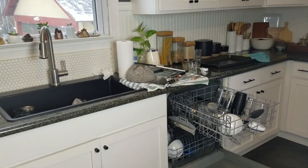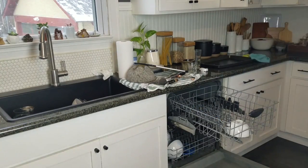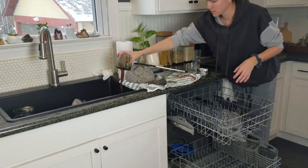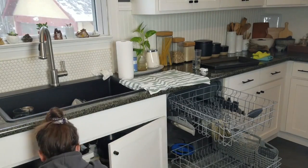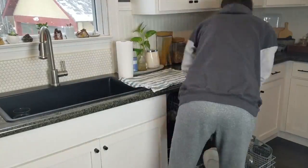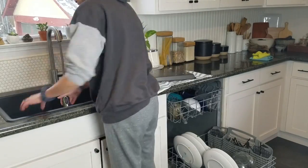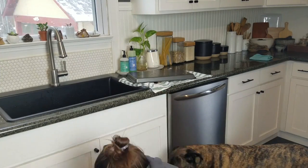We usually have a lot of dishes on Monday mornings because I neglect dishes on Saturday and Sunday many times, just because I prefer to take those days off to spend with family and friends and relaxing. I also wanted to explain the myriad reasons why I do this tidy-up routine on a daily basis: I feel like a tidy space equals a blank canvas for me to get everything else done. I treat it as a walking meditation so it eases my anxiety and stress, and if I keep on top of cleaning daily, it doesn't pile up to where I feel overwhelmed.